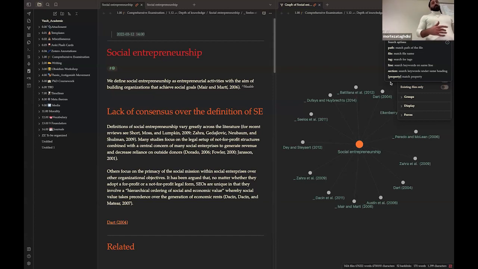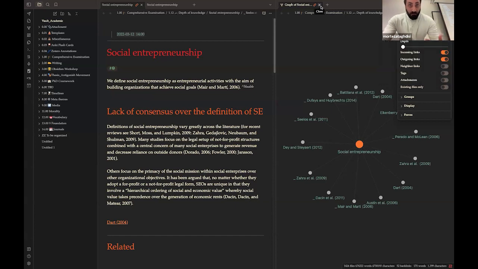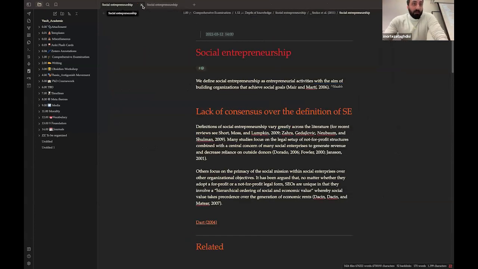Now Obsidian has so many other functionalities, but it's an introductory session, so I'm not going to get to them. I'm not going to explain them. Let's go to Zotero and see how these notes or annotations are transferred from Zotero to Obsidian. Because that's my intention, right? I'm reading. How many of you read your papers on Zotero?